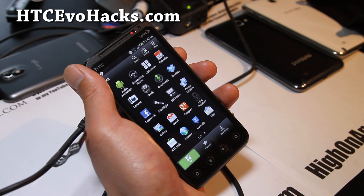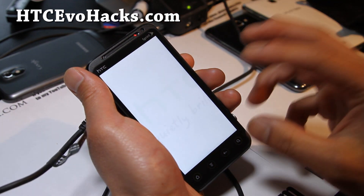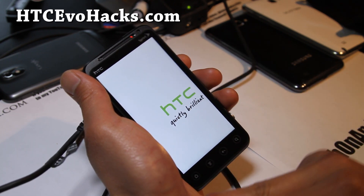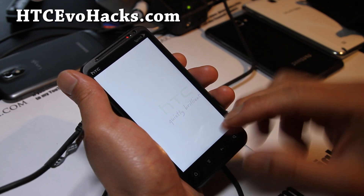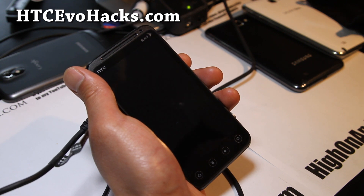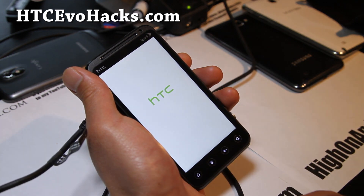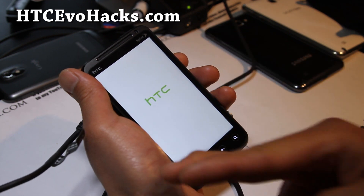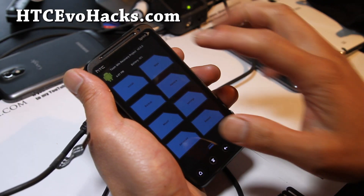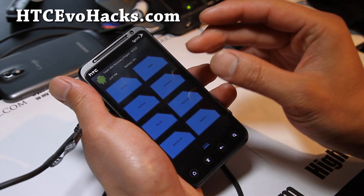If you get some error, don't worry about it — just turn it off or restart. Don't try to get into recovery through the bootloader, because then you'll go into the actual recovery portion where you can't flash kernels. But if you simply reboot, it will boot into your recovery. I have TWRP here. Every time you boot into recovery, you'll want to install that restore-original-boot.zip, otherwise it's going to keep rebooting into recovery. From here, you can actually install ROMs and kernels and it will flash them, because it's actually in the boot partition.